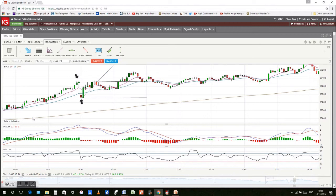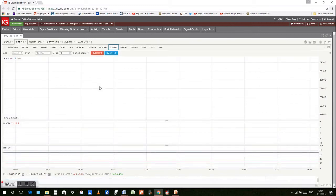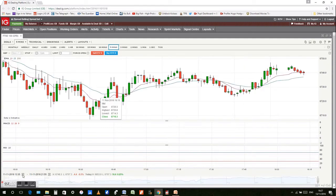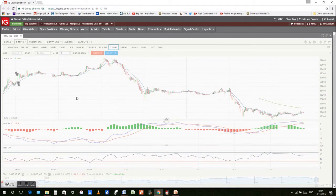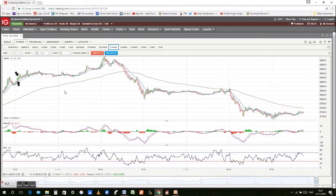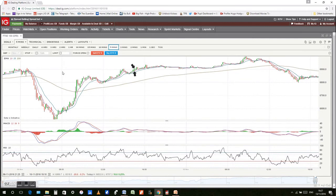Now the other option that you can do is, if I go onto the 5-minute chart now on the Wednesday, you'll find that the market is going to tend to start going bullish on ex-dividend day around the afternoon time. If you refer to my volatility clock that I was talking about, the best time to buy on the ex-dividend day, if you're going to get the big ex-div about 18.4 points or 10 points, something like that, the best time to actually buy would be around 2 o'clock in the afternoon, just before the market actually opens, the US market I'm talking about.